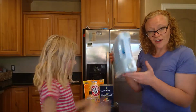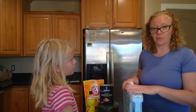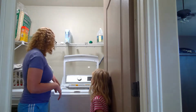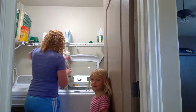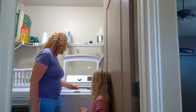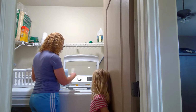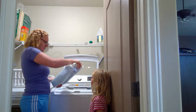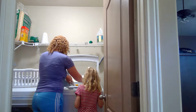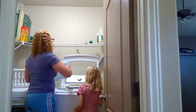What you'll use is about 1/4 cup of this mixture. So you can either have a 1/4 cup handy, always just with this on top of it or whatever. All right, so now let's use the laundry soap. Let's put in our load. There we go. Now I'm going to put about 1/4 cup of this laundry soap. You can give it a little shake if the stuff has settled a bit. 1/4 cup in there. Perfect. It's right up to that line that I have in here, so that's nice.